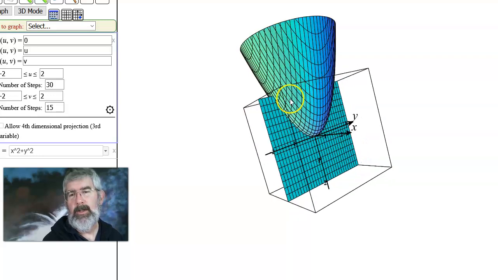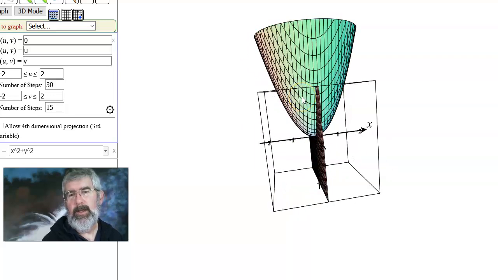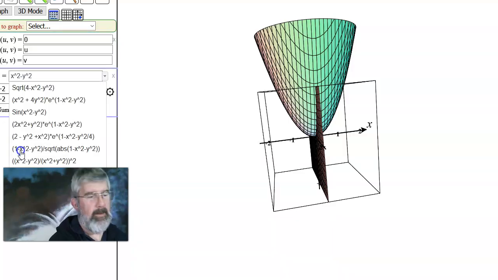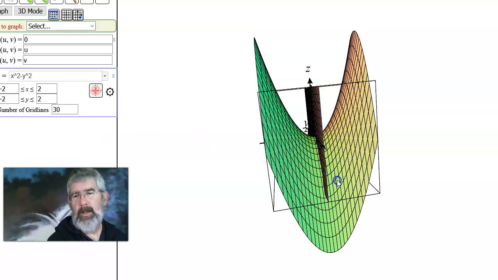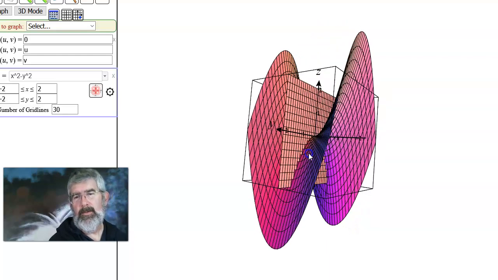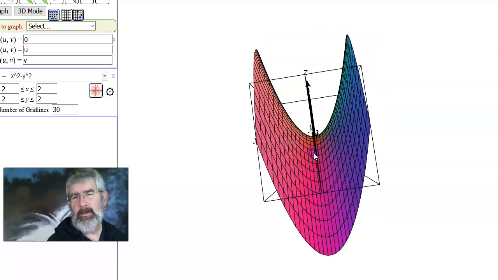So you see parabolas going up this way. You see parabolas going up that way. Of course, if I were to change this to the hyperbolic paraboloid, then here I've got the traces are all parabolas going downward. But over in this direction, the traces are all parabolas going upwards.